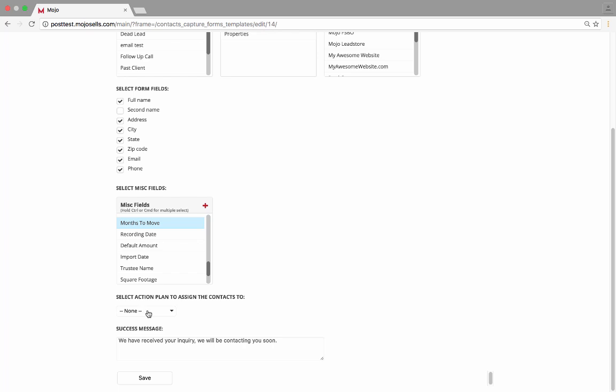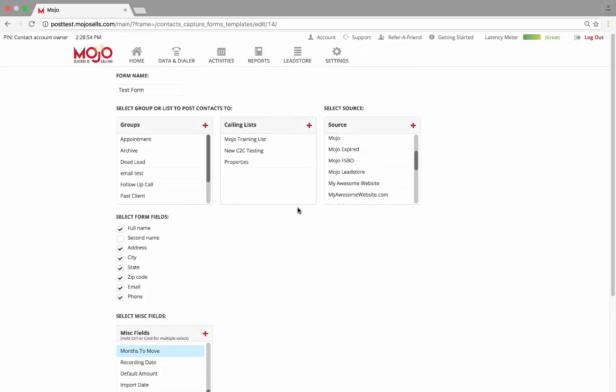So this is great for those of you who want to collect leads on a website and then shoot out an autoresponder. So in this example that I just gave, you'd create an action plan called NewHampshireHomes.com autoresponder. And every time someone fills out a form, there's one email template in there that addresses their entry. They click submit, boom, that autoresponder, that email template gets sent to them immediately, and it's super simple to set up right here in Mojo. So this is how we can create these action plans. So this is how you can kind of force yourself to follow up. How do we get it so we actually do the follow-up? Well, that's different. We're going to head over to the activities area for that.